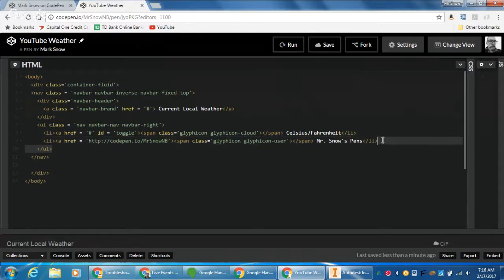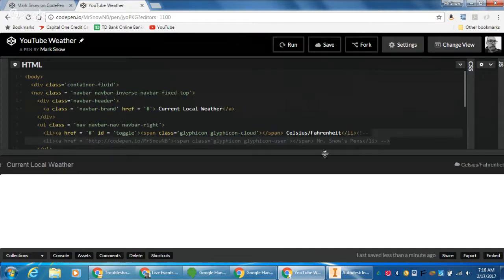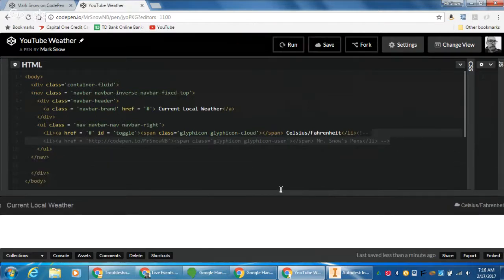What I'm going to do right now is press Control Shift / and comment that out for right now, because that's optional. There we go, Celsius Fahrenheit. Then I'll come up and clean that up in between videos and see how I can make that fit a little better. Anyway, that's pretty much our nav bar.